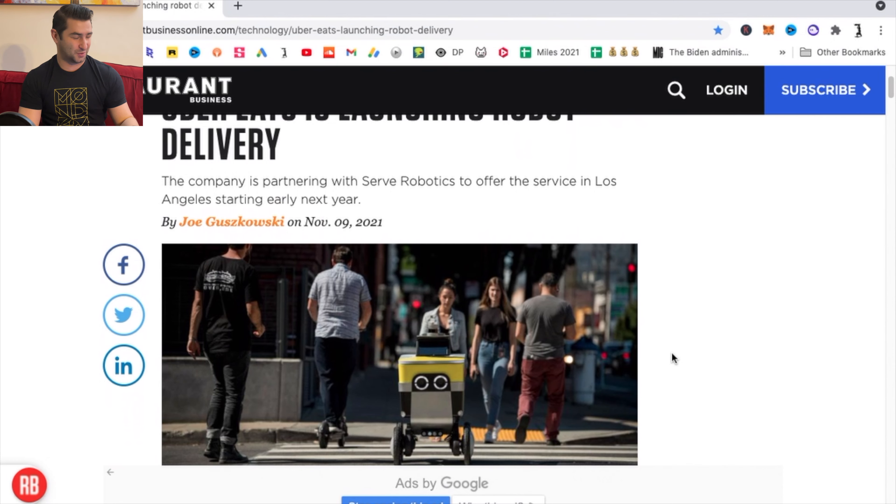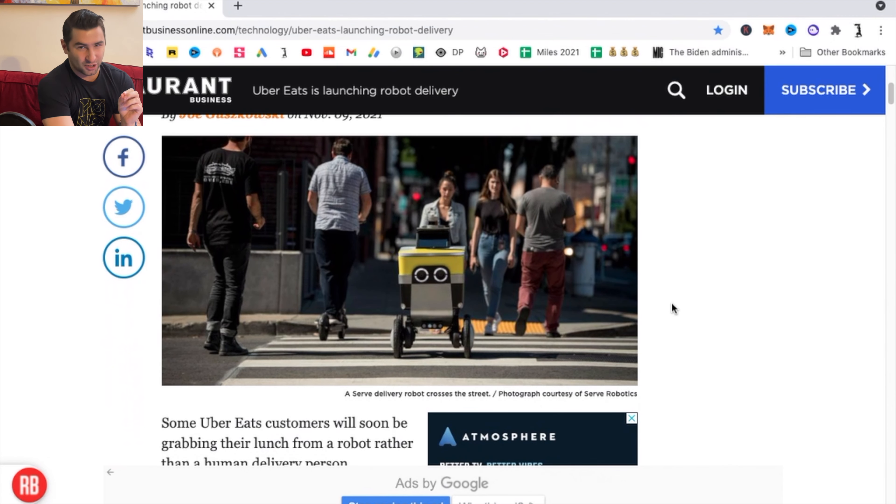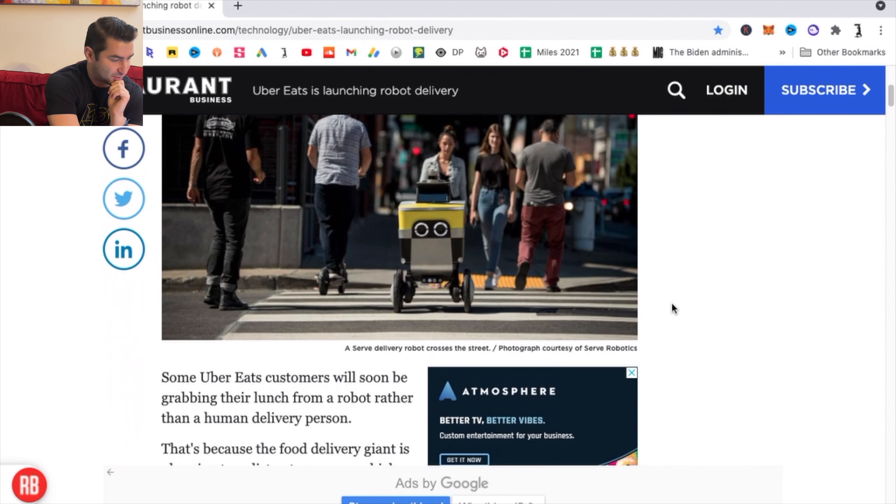I will say this — once I start doing this and I hear about it, I'm definitely going to order food and do a whole video about it. So this is the robot. I actually saw one of these when I was on the UCLA campus. It's about a few feet high or so. It looks kind of a bit like WALL-E. And one thing I want to say — they do move kind of slow. I'm going to talk about that a little bit later in this video.